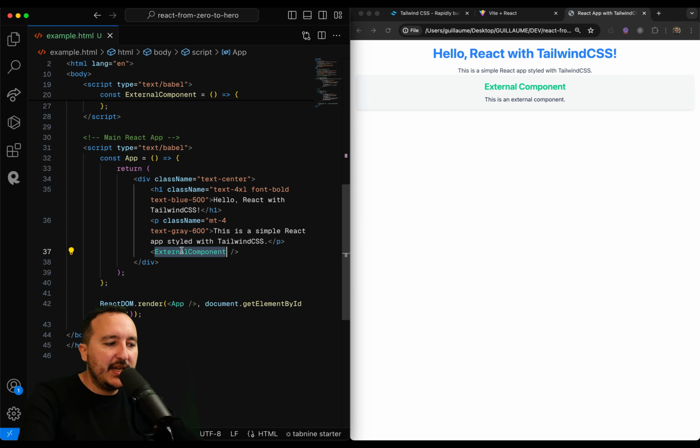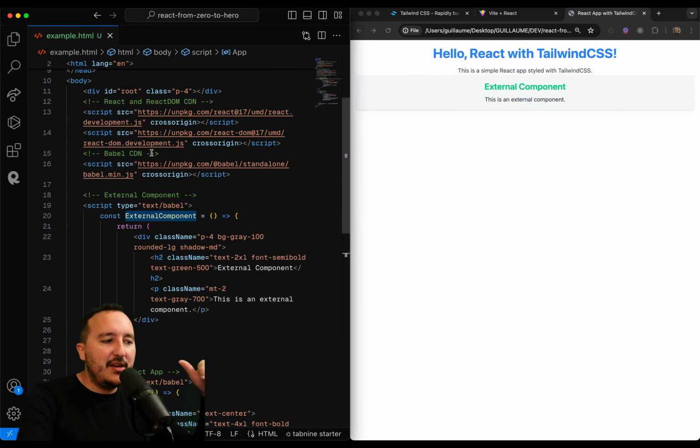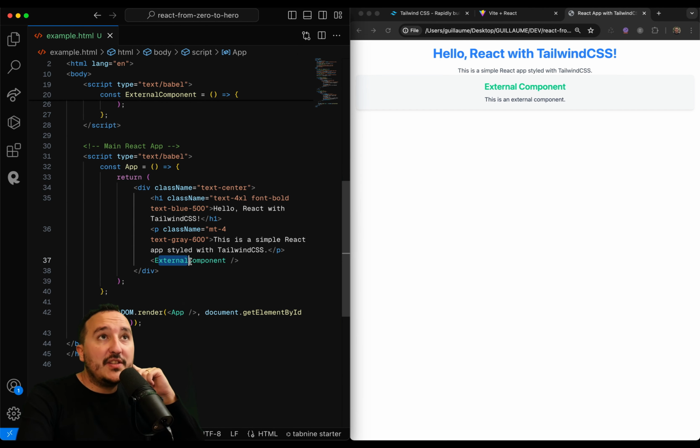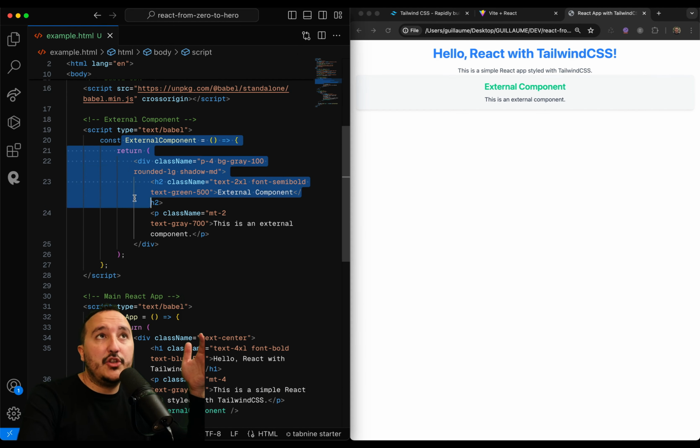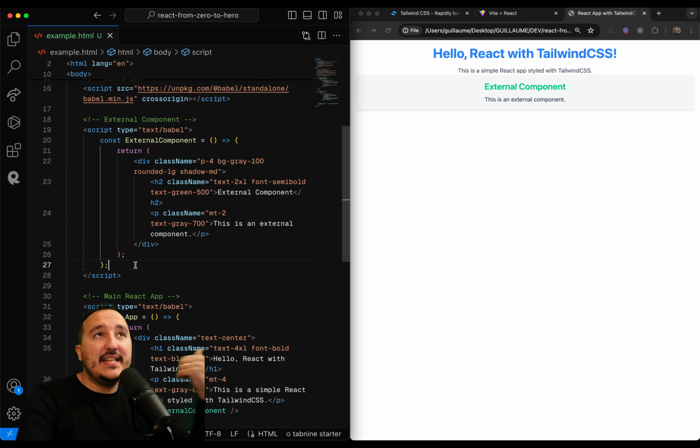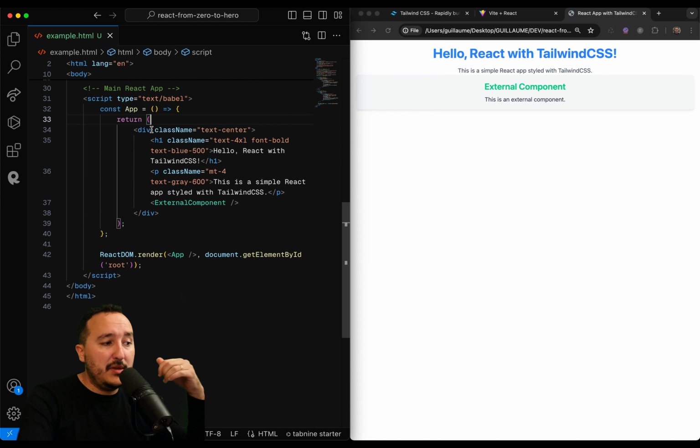The difference is that I don't need to import the external component because in this file, we are in the same scope. We have the same state. So this external component that I'm calling just down here is actually declared just up here. So I can directly use it down here. It's easier for me because it's just up here.